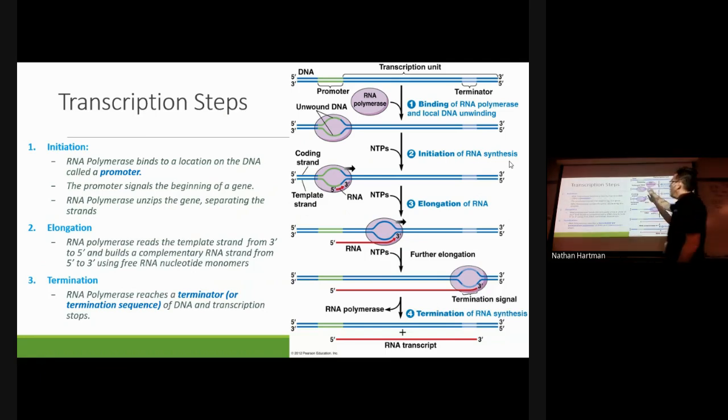So the promoter promotes transcription, right? Encourages. Think of it that way as in promoting. So it's a sequence of DNA bases that the RNA polymerase enzyme will recognize and will bind onto and then start unwinding and reading the DNA strand. So that whole process, when that happens, is known as initiation because we were initializing or beginning.